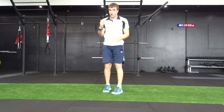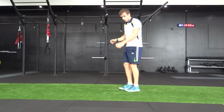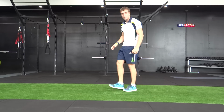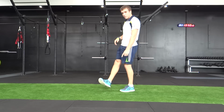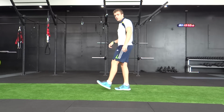Cool. Last one for our joint rolling is going to be ankles. When you're doing lots of squatting and stuff, your ankles will come into a dorsiflexed position. So you want to make sure you're loosening them up ready for exercise. So I'm going to do a few ankle rolls. 4 circles one way, 4 the other way. Both legs obviously.